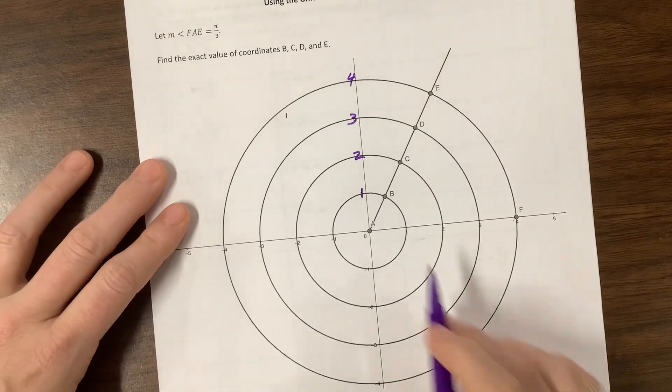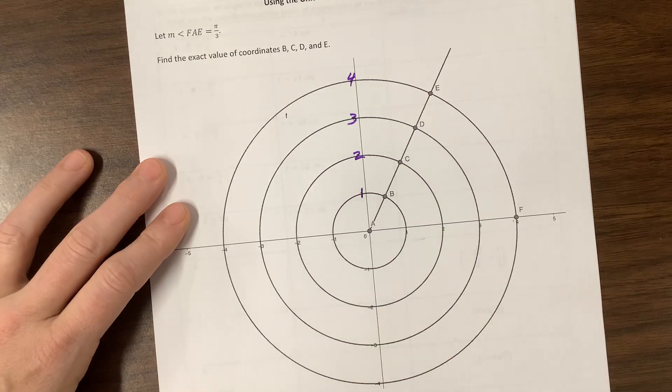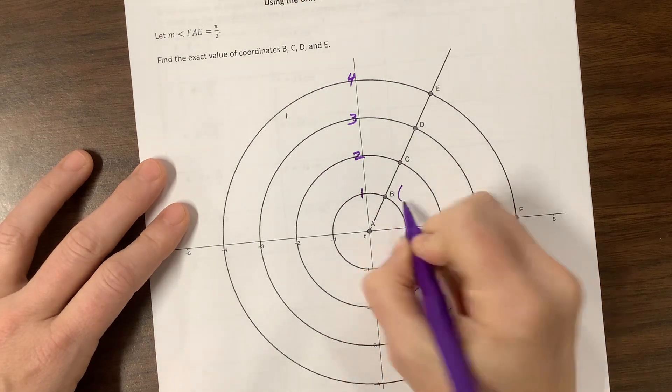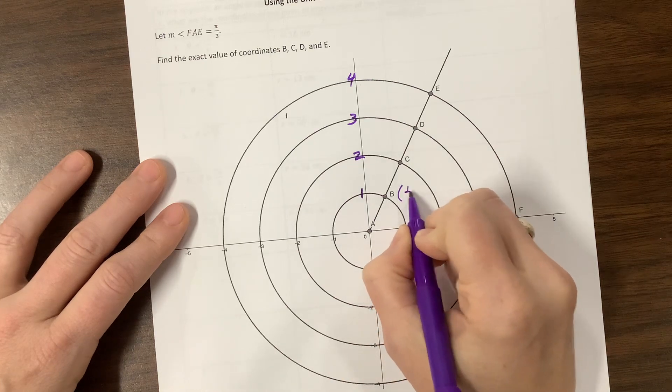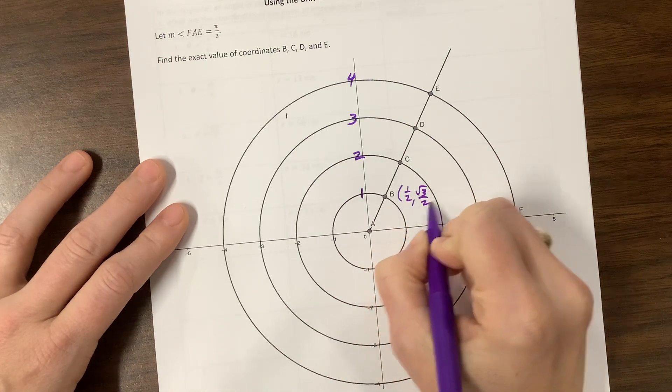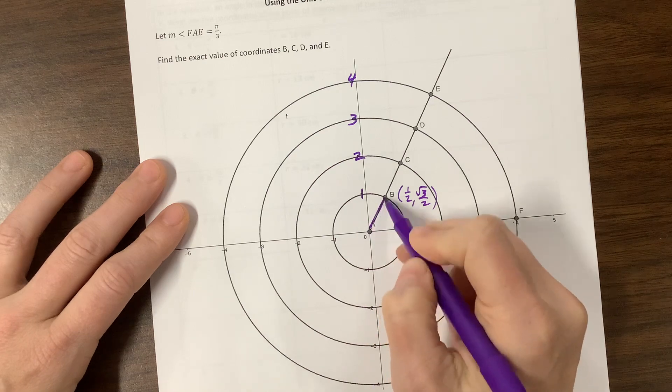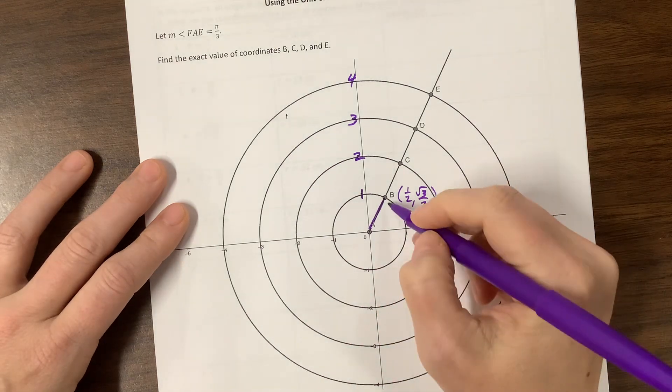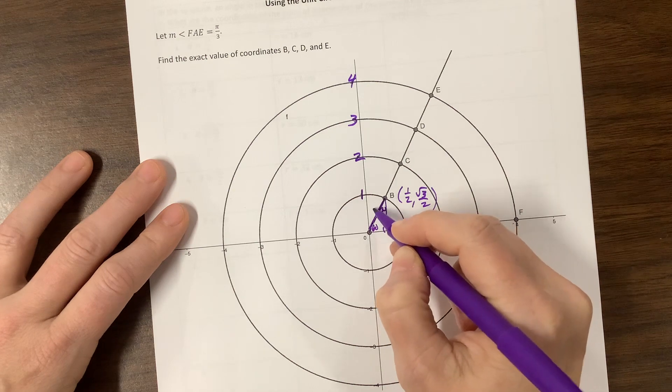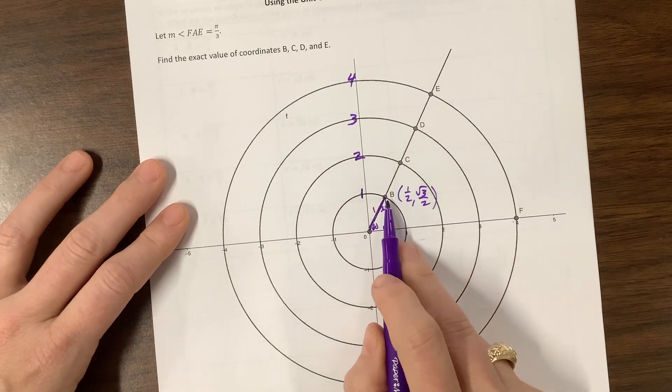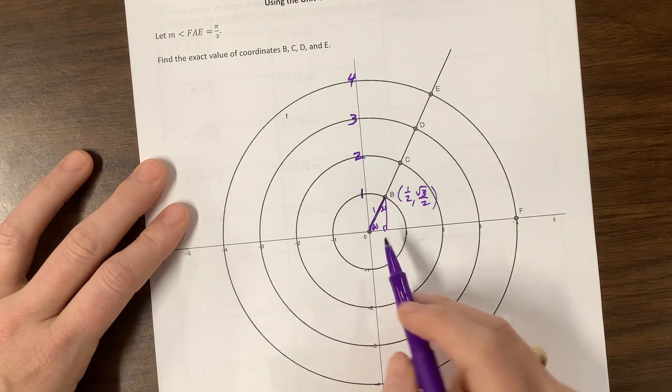Well, by the time my little darlings get to this right before we do polar, they're going to be so good at knowing the coordinates when the radius is 1, they're going to know that this is 1 half root 3 over 2. Okay, so here's the radius right here is 1, and then when you draw in this triangle, here was the 60 degree angle, here's the 30, this radius is 1, and they know those coordinates, and they're not even going to have to draw the triangle anymore because they've done this.